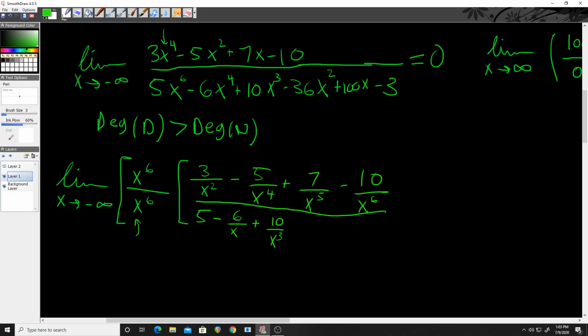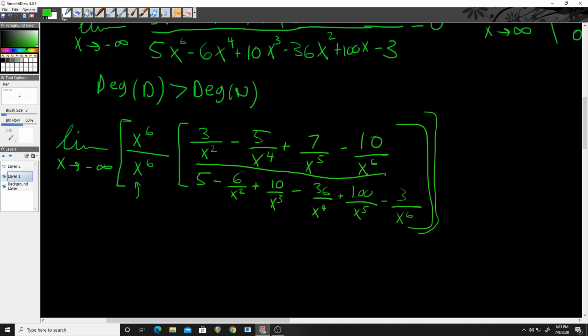Okay? Because, again, we're distributing in reverse, right? And I made a little mistake. This should be x squared. Sorry about that. Minus, if I take 6 factors from 2, I need to divide by 4 of them. So 36 over x to the power 4 plus 100 over x to the power 5. And then finally, there's no x's. I got to divide by 6 of them. Woo! All right. So it looks big and nasty, but it's about to get a lot simpler.